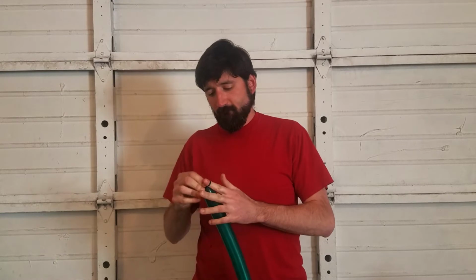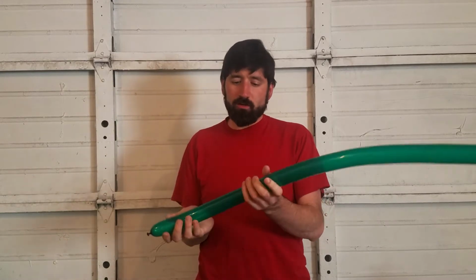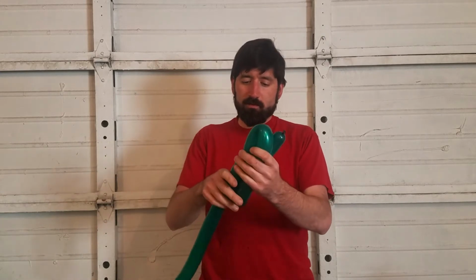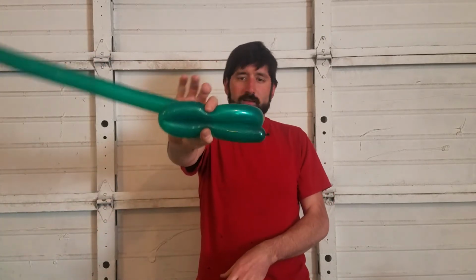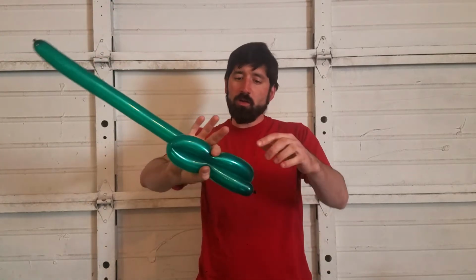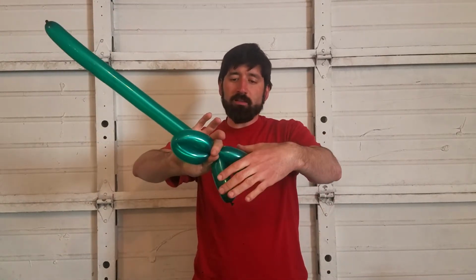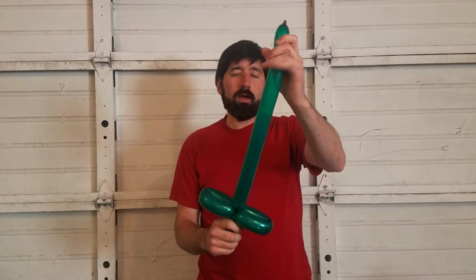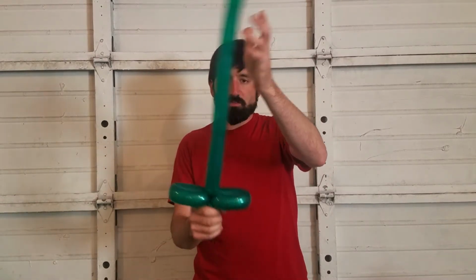Okay. This one is very simple. What you're gonna do is fold this over here, about that long. You get that. You'll have to play around with size to make sure you get to where you want. You just want to pinch it right in the middle between these two points, right there, and twist. And voila, you have a balloon sword.